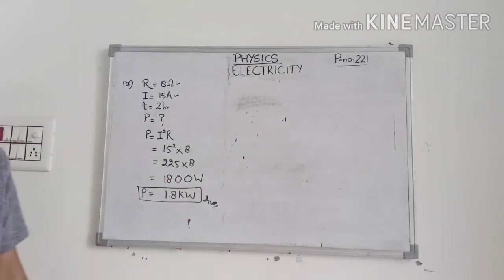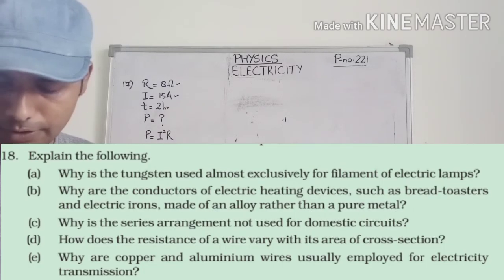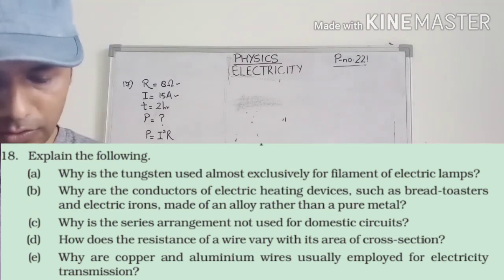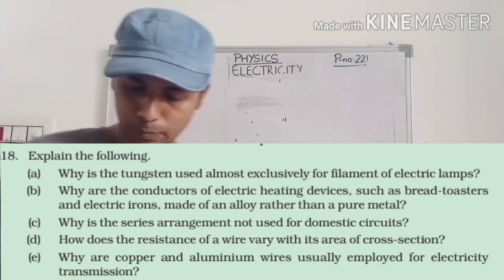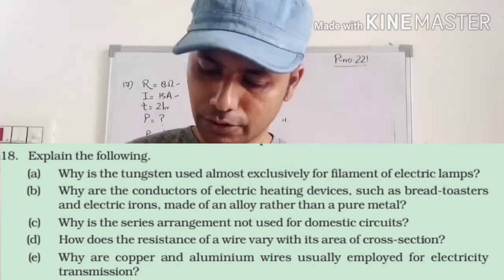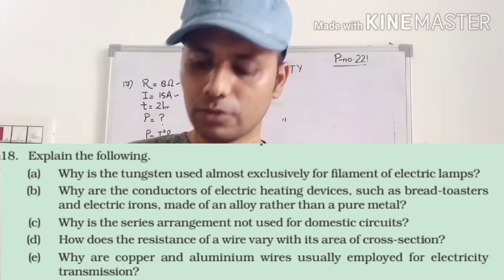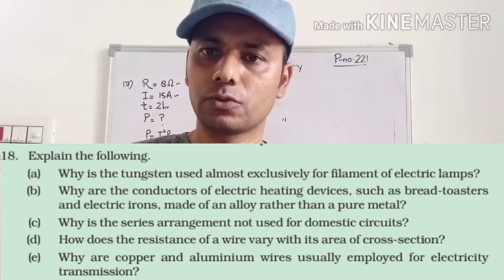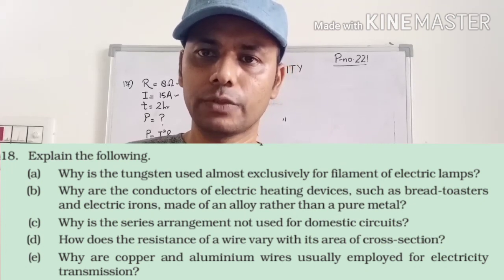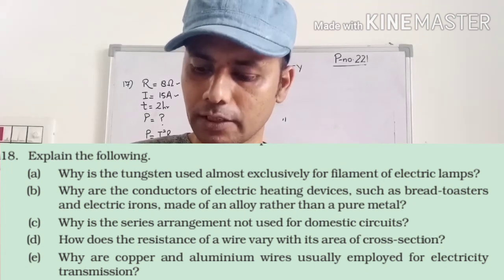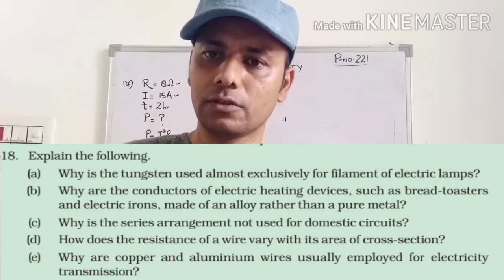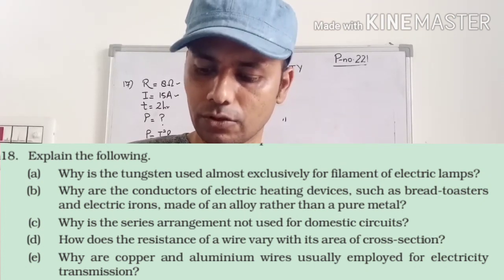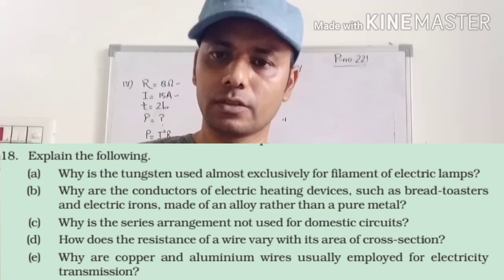Clear? So the last question, number 18, is the theoretical portion, and that we have discussed already. I will send you the notes for question number 18 and some important topics notes also on your Tano app. You can check it over there. If you have any queries, you can send me personally on my WhatsApp number or on the Tano app also.